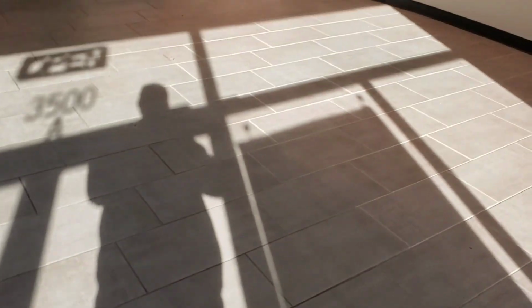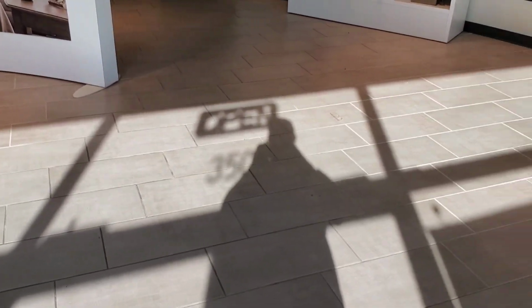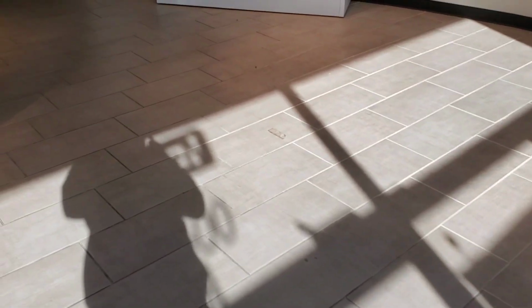Alright, so now we're going to work on the tile. And this is the quick test clean I did the other day to secure the job. It's basically all this little almost full circle entryway. They moved all this out as we were working on the carpet. So we're going to treat and clean half of this at a time because they are open at this moment. If clients come through, we can direct them to walk on either side of the path because they are not having us seal the grout. They'll be able to walk on it shortly after because we'll flat mop this and dry it out before we finish.